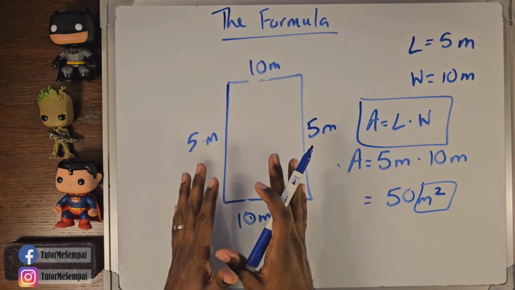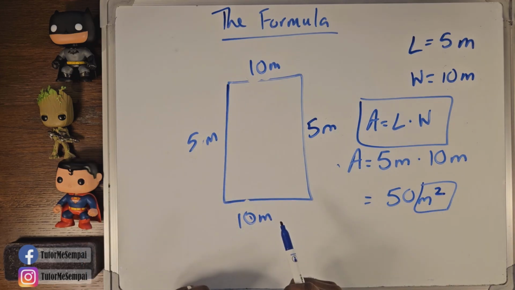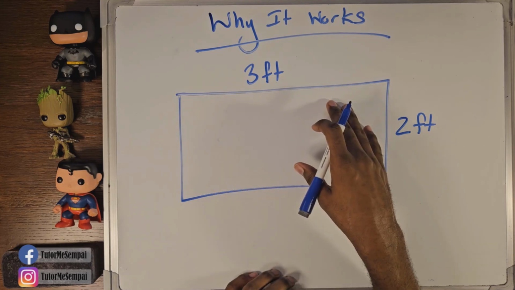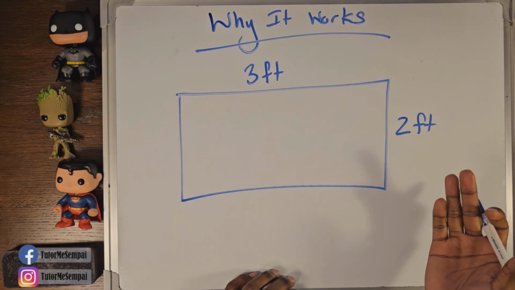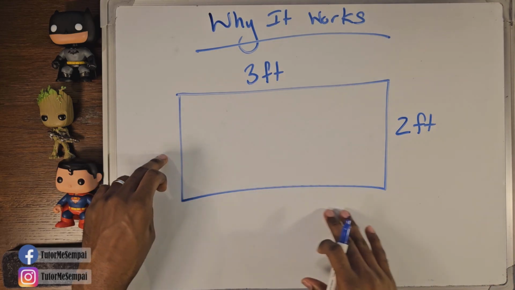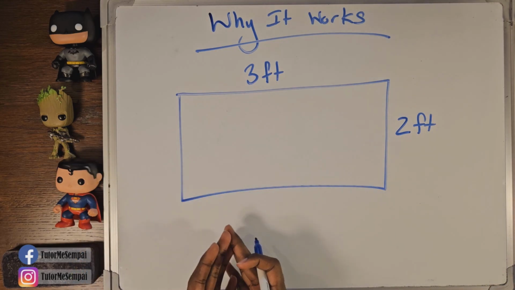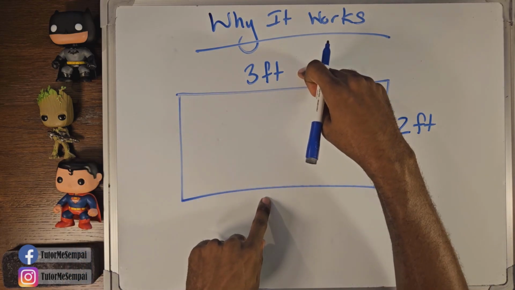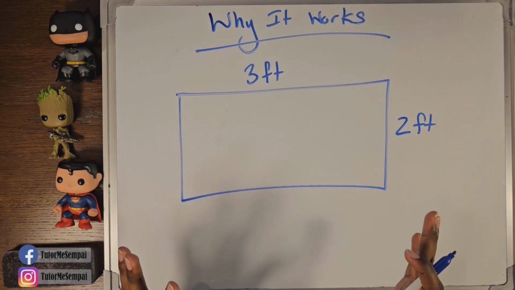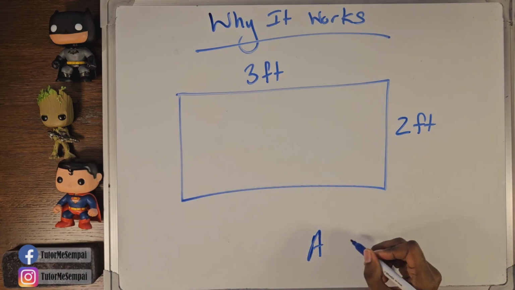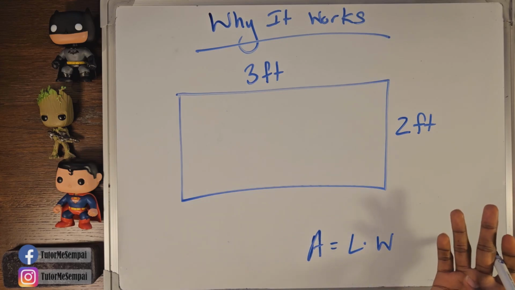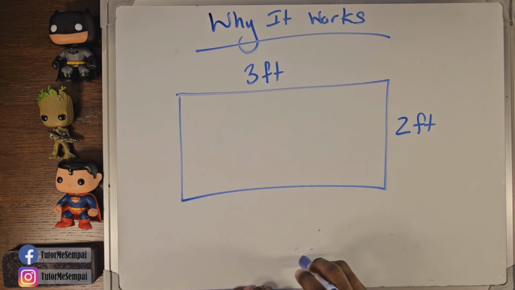So now that we talked about the formula and how we're actually going to find the area, let's talk about why this formula works the way it does. Let's say we have this rectangle here. Notice that one side is going to be 3 feet and another side is going to be 2 feet. Now, we don't have to fill in the rest. We understand that the rectangle has the same sides from opposites, so this is going to be 3 and that's going to be 2. We don't really care about that because remember, our area is only looking at length times width. If we know the 2 adjacent sides, that's all we're going to really care about for this formula.